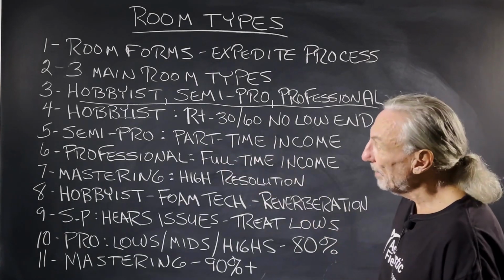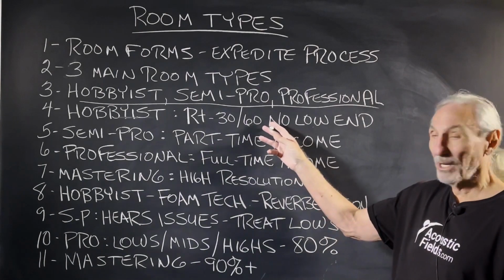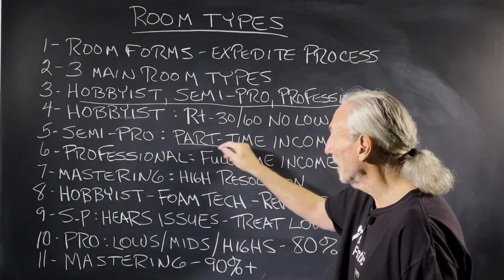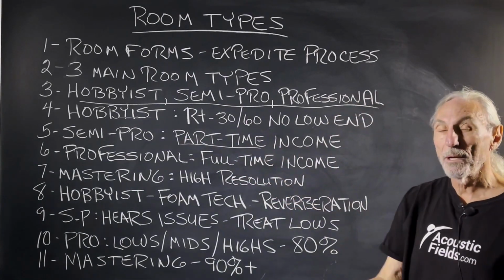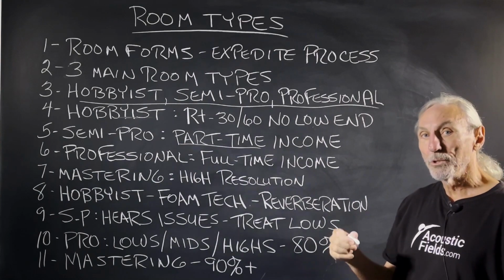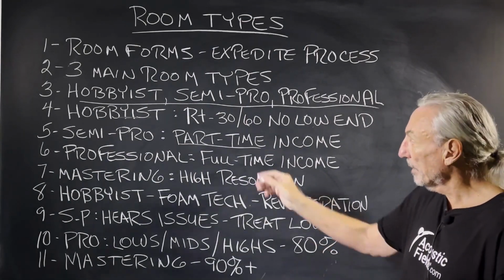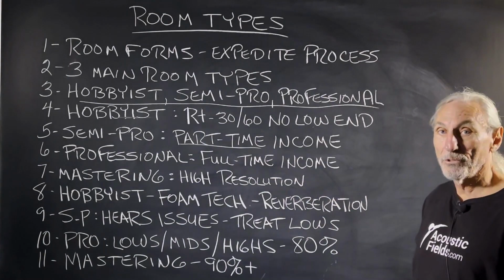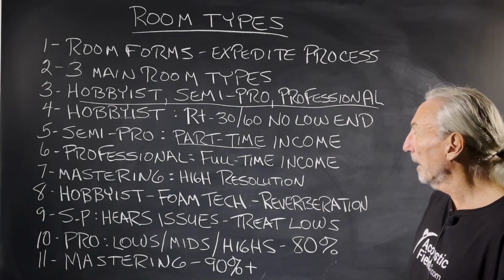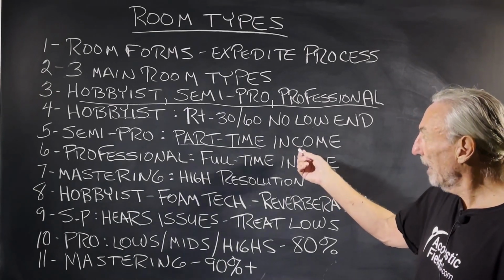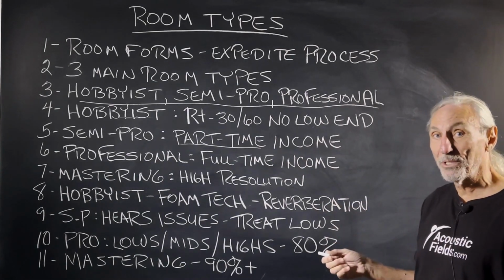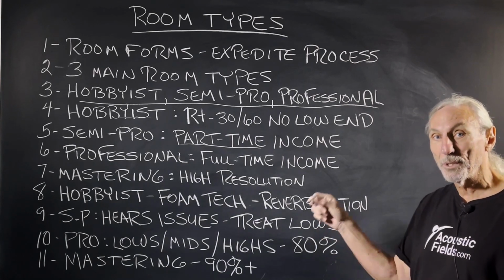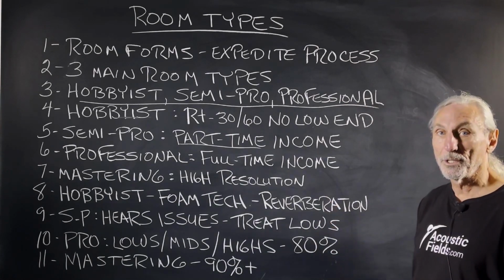The semi-pro, we find, probably started as a hobbyist and graduated to a semi-pro where he's now got part-time income in there, and he wants to produce a product that's better because he realizes he's making some income, and if he improves the quality of his product, things will get better for him financially, hopefully. So the bottom line here is the semi-pro realizes there's issues and wants to treat those issues. So we come up with a targeted approach to treat the worst issues first with the budget that we're given.